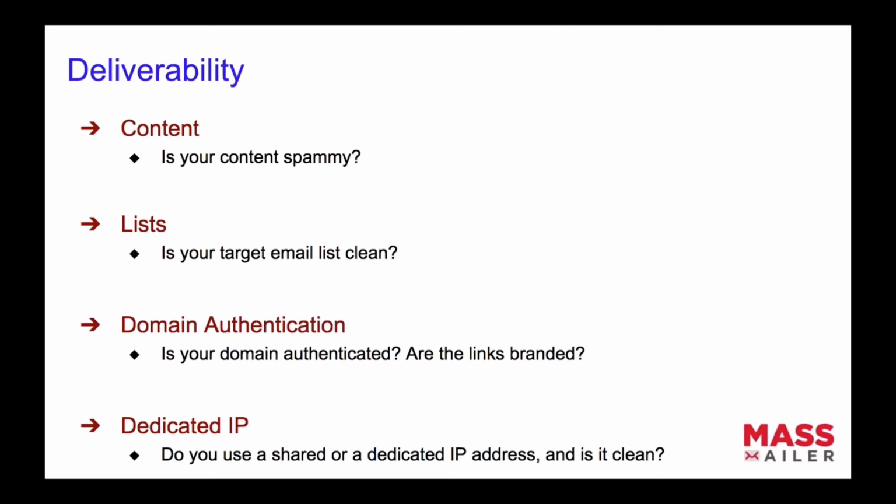Now, getting into a little bit more detail about the deliverability, there are four things that always come on the top. There are many more things, but if you hit these four things, you're making sure that at least the basic, fundamental best practices that you're supposed to follow are in place, and then you keep on adding other things that are nitty-gritty, right? First and foremost thing is the content. When you're sending out emails, your content should not sound spammy. There are many words that the internet servers can catch hold of if you're using any spammy words. The content is a basic thing that you really have to look into. And I'm going to give a quick demo of the tool that we have, and how it's going to help you identify whether your content is good or bad.